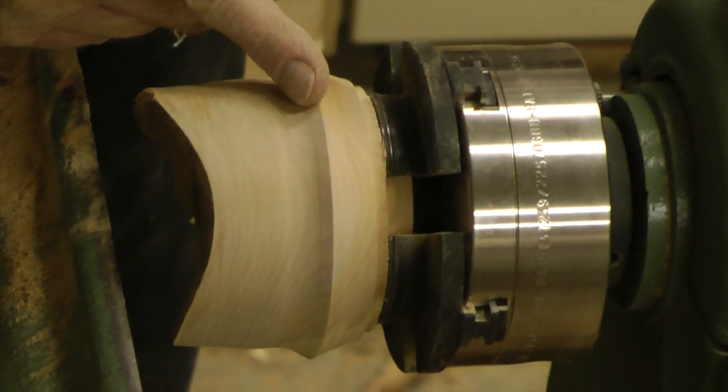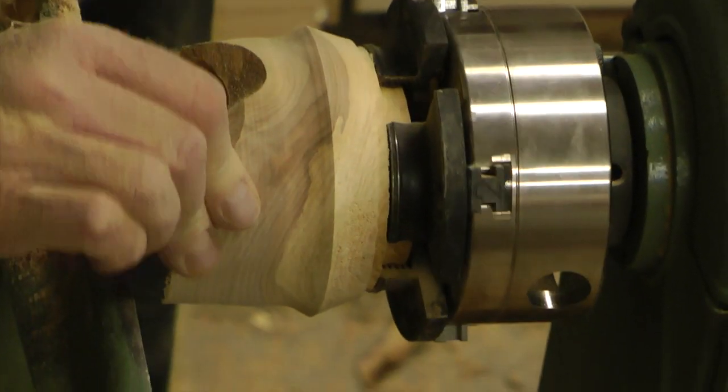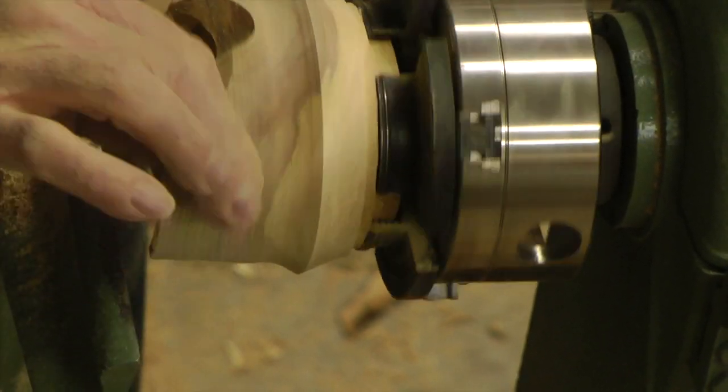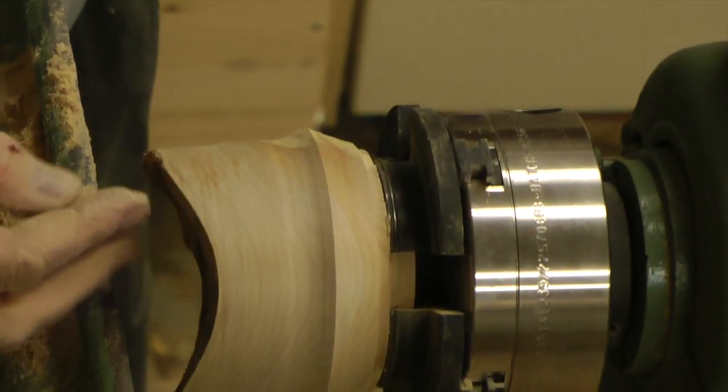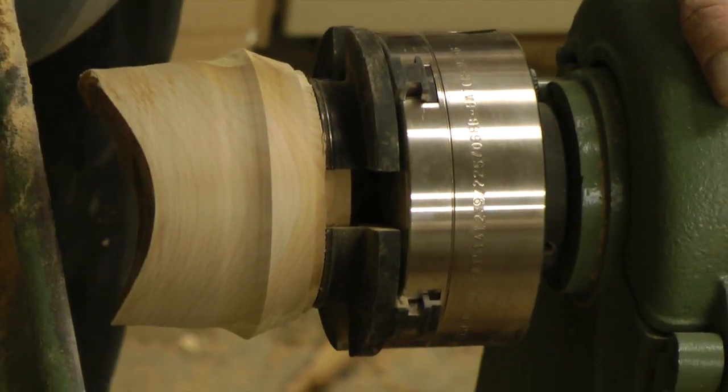Okay, so I just shaped this in here a bit to give it a bit of a shape to the outside of it. We're getting awful close to thin on the top here, so I'm going to leave that. Hollow out the inside just a tiny bit more, and then we'll have a look again.